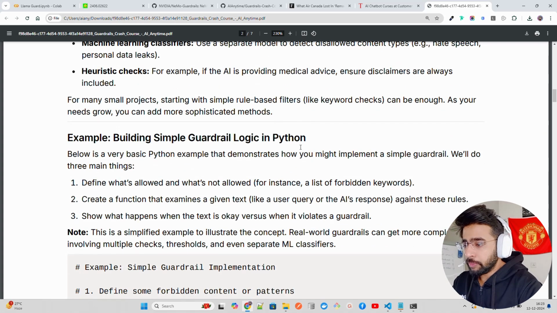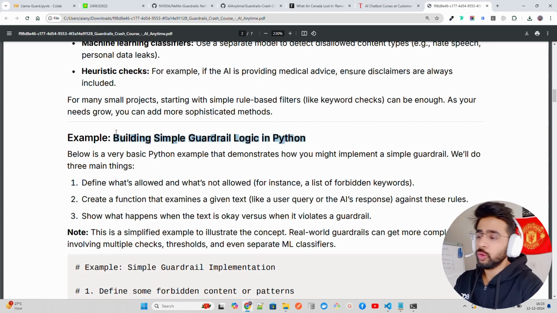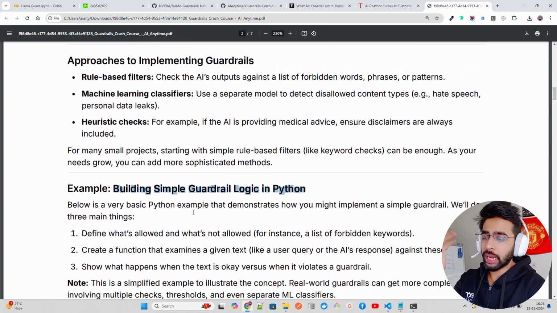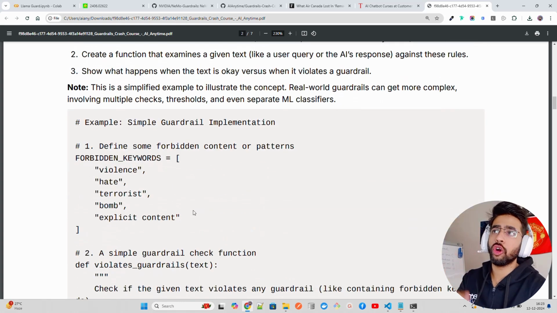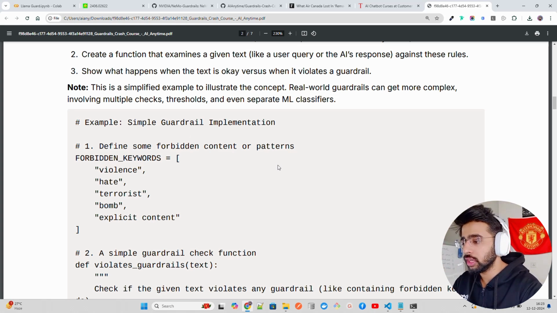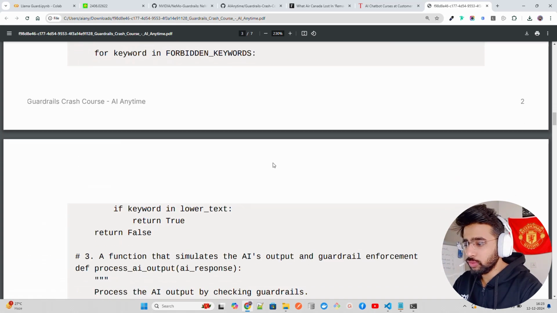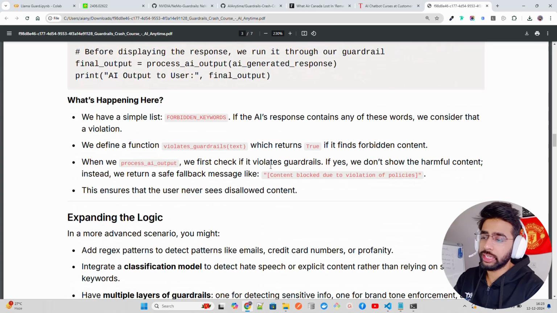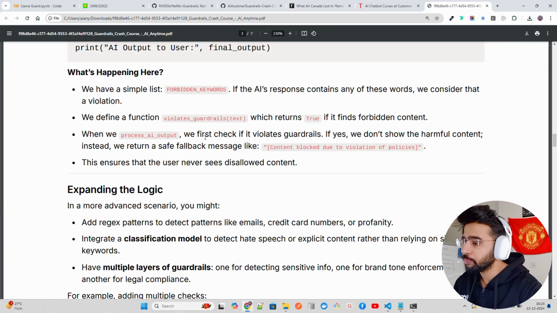I have a simple guardrail logic in Python showing how you can create your own. You probably do not have to rely on NeMo or Guardrails AI or Llama Guard and so on and so forth, right? You can basically use your own methodologies and functions based on the logic. I have that as well. All the code is also available on the GitHub repository. I'll show that in a bit.